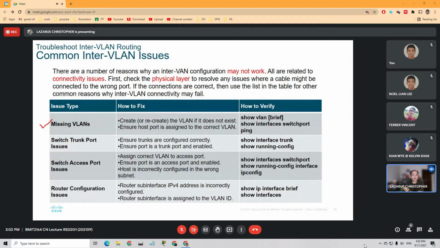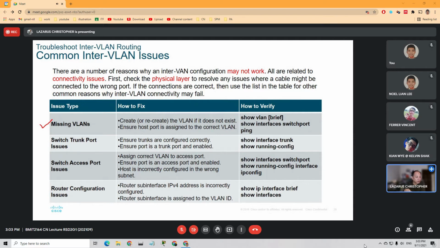Just show vlan, which will show more info. Show vlan brief just shows you what VLANs are available. Then check the interfaces and which VLAN is assigned to which interface, because this also you have to configure properly. Show interfaces switchport will show you the interfaces on the switches and what VLAN is assigned to each.